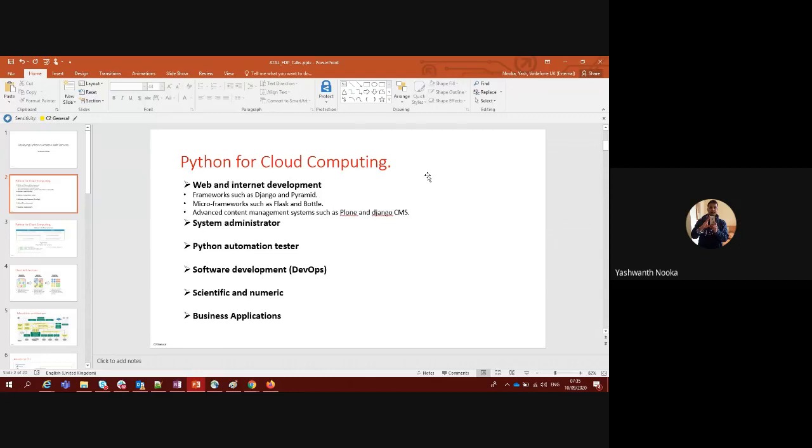And for testing your front-end application or a web application, you can use Python. So a thumb rule is that if you develop a website or a web application with Python, then you also test it with Python. So in DevOps, as I said, in configuring all your tasks and setting up your cloud, setting up your servers, the required instance, the instance types, I assume that you might be aware of, what are the different instance types, like T2 micro, T2 large, like what is the size of instance you want, how many number of CPUs you want from AWS, and all such expectations can be written as Python as code.